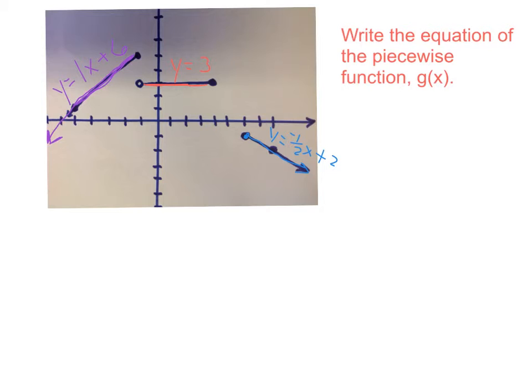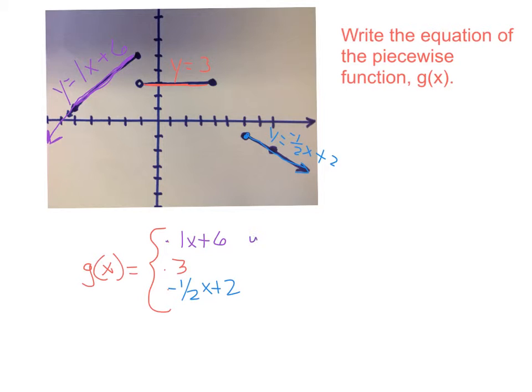The next thing I would do then is I'm ready to write the actual function. So I have g of x equals, and I have 3 sections, so I'm going to write enough for 1, 2, 3 parts. The purple section, I have g of x equals 1x plus 6, or just x plus 6. The red section I have g of x equals 3, and the blue section I have g of x equals negative 1/2 x plus 2. Now, it can't equal all 3 of those at the same time, so then we put restrictions on those.